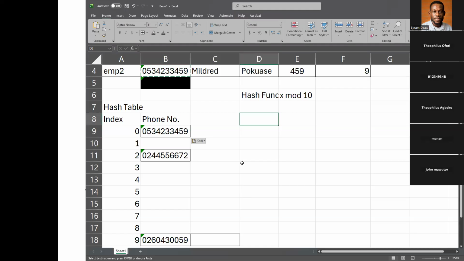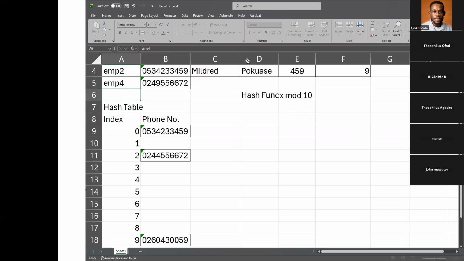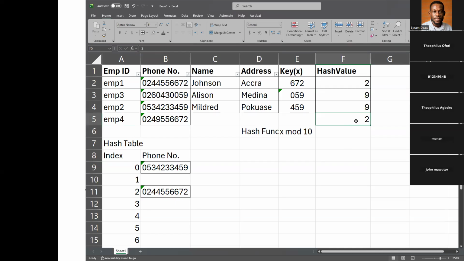Yes, sir. Okay. So for instance, if we assume this is employee 4, and we know that employee 4, looking at everything, will also give us a hash value of 2.